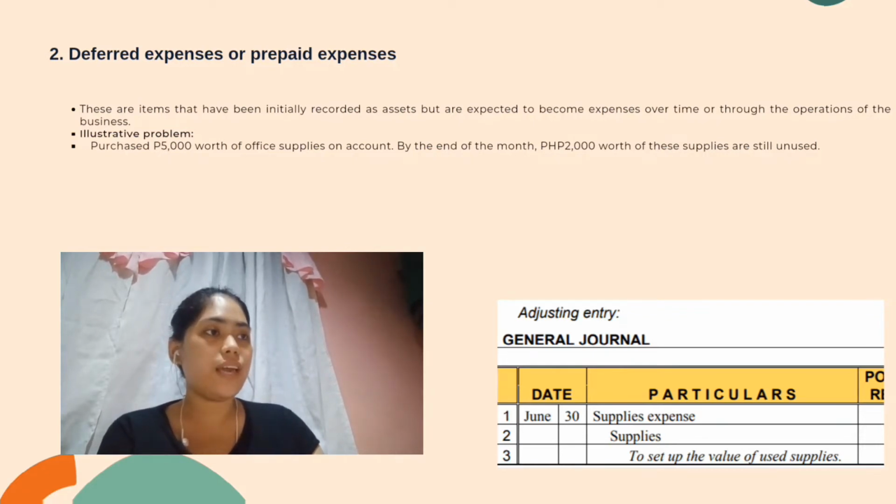So this is the adjusting entry journal example here in the illustration in the presentation. The supplies expense is an income statement account, while the supplies, which is now credited, is an asset account. All assets have a normal debit balance, considering that the supplies in this record is credited. This will be deducted from the supplies account in the balance sheet to generate the remaining balance in the supplies. That is why the only amount here in the debit and credit is only 3,000.